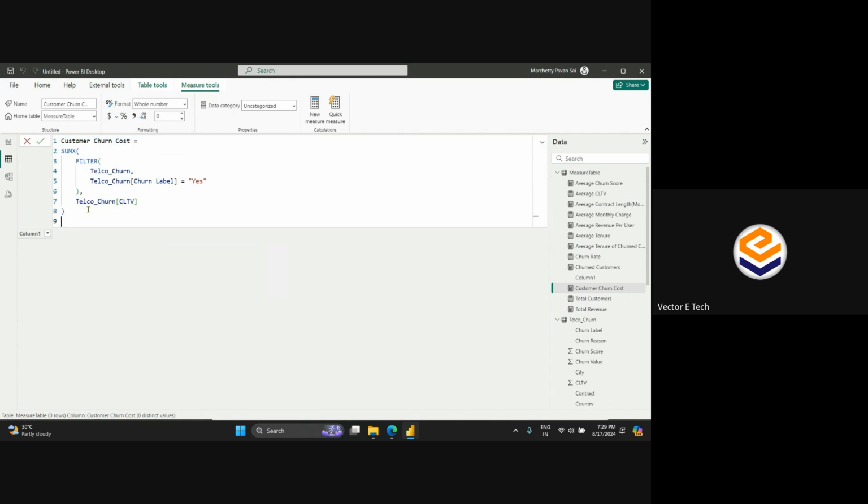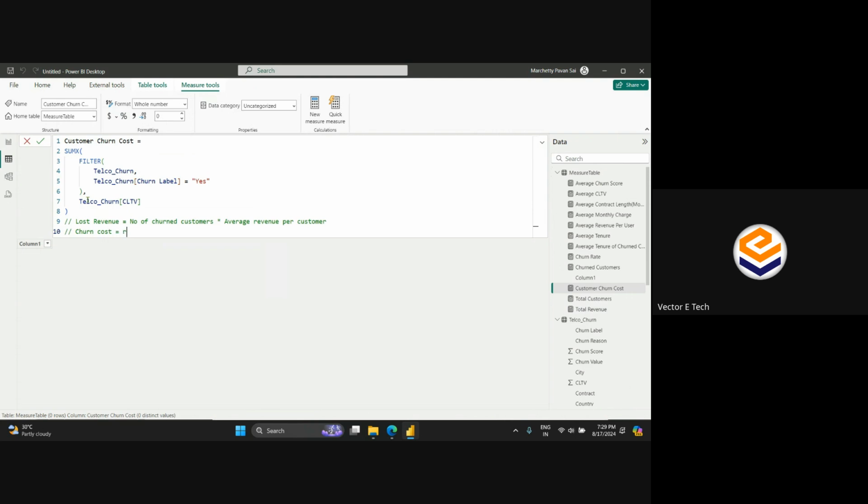Just for your understanding, suppose we calculate lost revenue. What is lost revenue? Number of churned customers multiplied by average revenue per customer. The second thing is, what is churn cost?